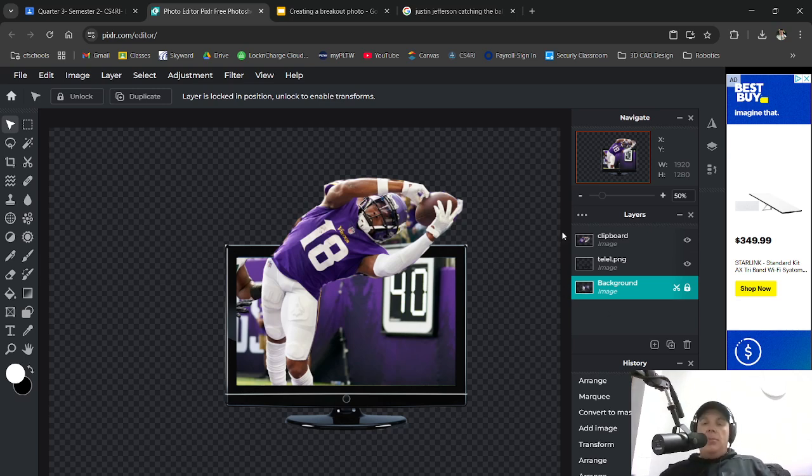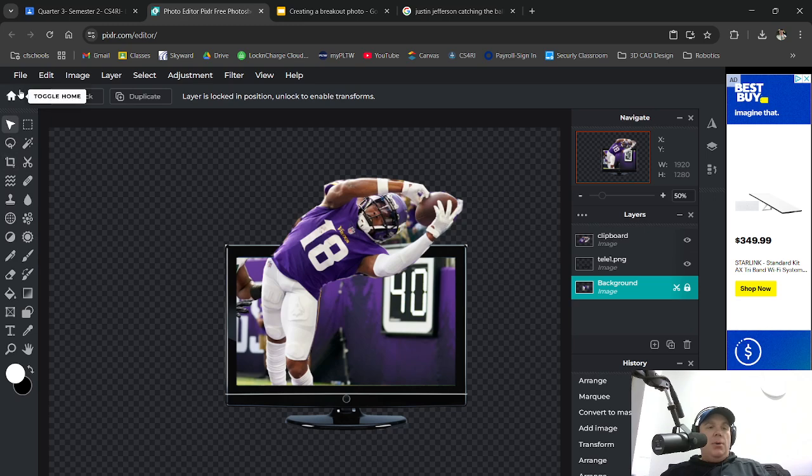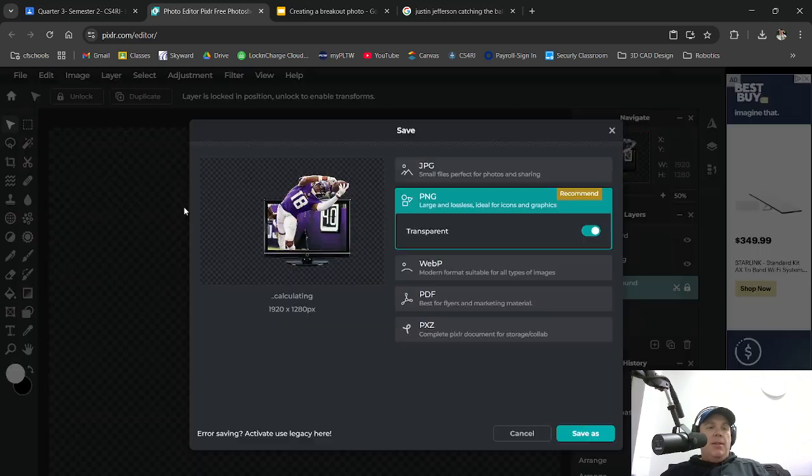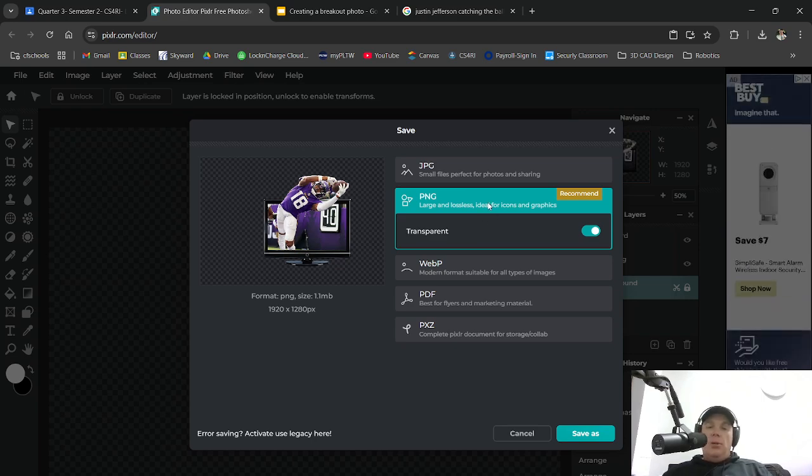All right, so the last step, you need to save this as a PNG file, portable network graphic. So you're going to go over to File here, and go Save. Once you have the image how you want it, so it kind of looks like mine, with your subject coming out of the TV, you're going to click File and go Save. Over here, PNG is already selected for you, and it's going to be transparent. So if you wanted to use it in another project, you could copy and paste it and there would be no background. So PNG, and you're going to click Save.